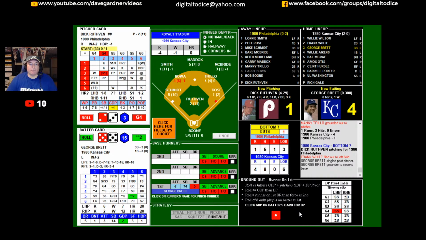Oh, but there's a runner on first. Is there a runner on first? Well, no. What the heck happened here? Single past the pitcher? Did I mess something up here?